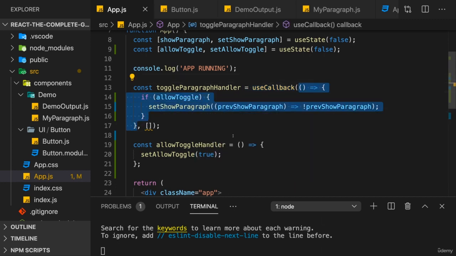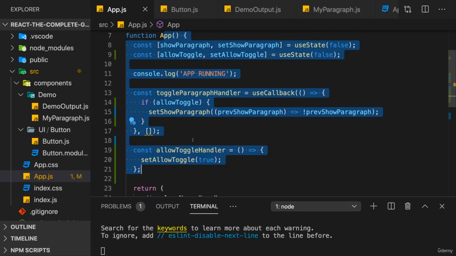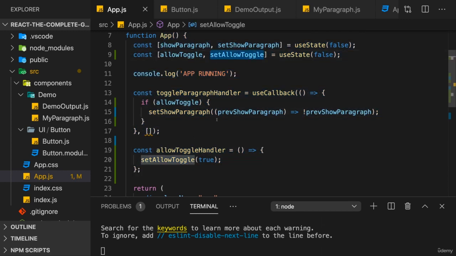store that function and exactly that function somewhere in memory. Now, when the app function is re-evaluated and re-executed because the toggle state changed, then React will not recreate this function because we're using useCallback where we told React that we don't want to recreate it under all circumstances.